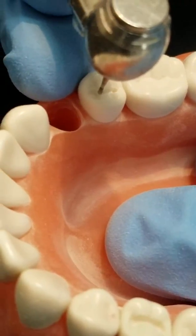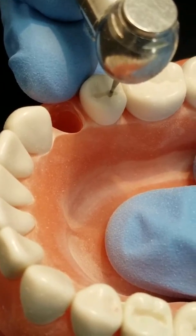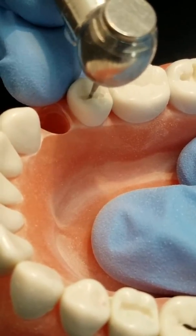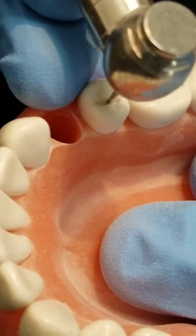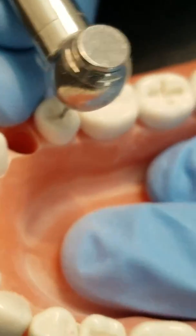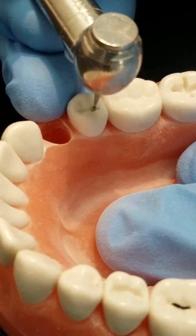You can hear me slow down on the pedal. I want to slow down to about a third of the speed on the high speed as I go back and forth, keeping the same hand movement and the same straight line across. All I'm doing is going deep on the central groove to get that one and a half millimeter minimum with the bur, and I'm looking at the depth of the bur which is exactly one and a half millimeters.